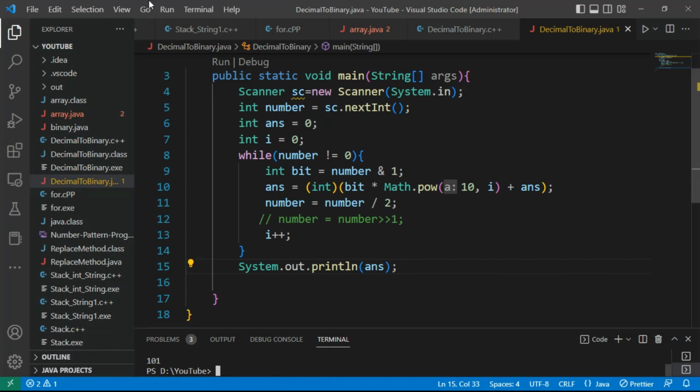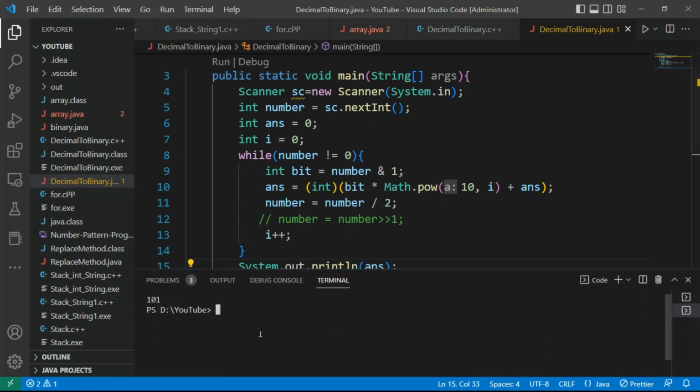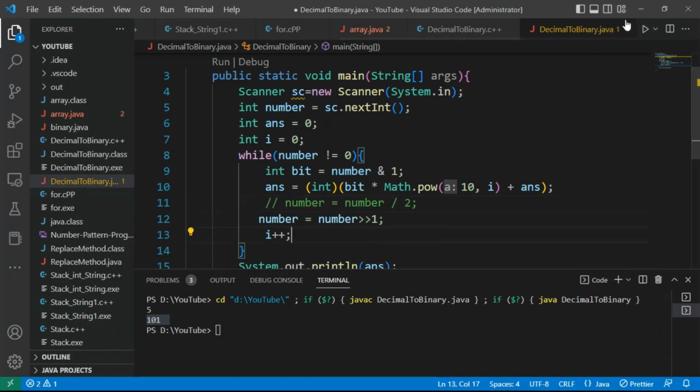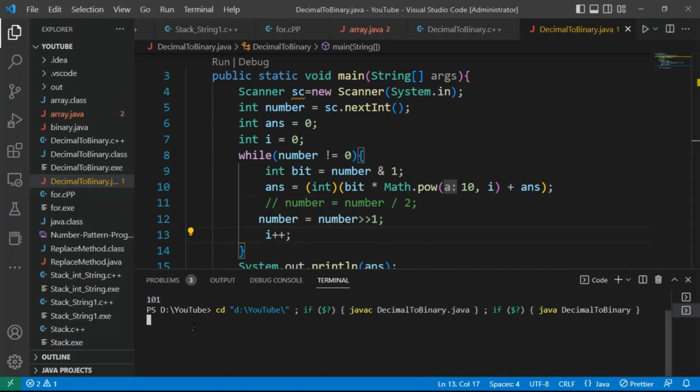So you can see here, I have taken 5 as input, so the binary is 101. All right friends, now I'm going to comment this one line and uncomment this one. I'm going to run the program again.